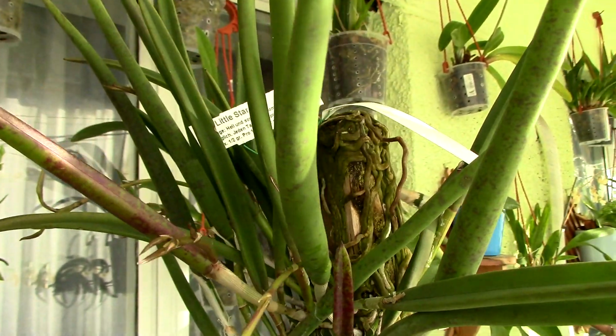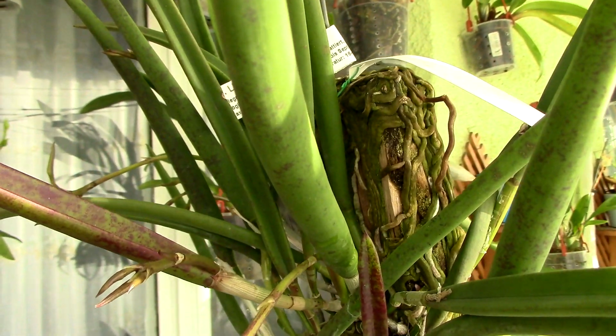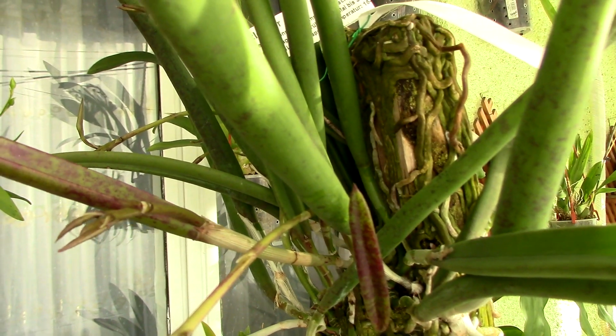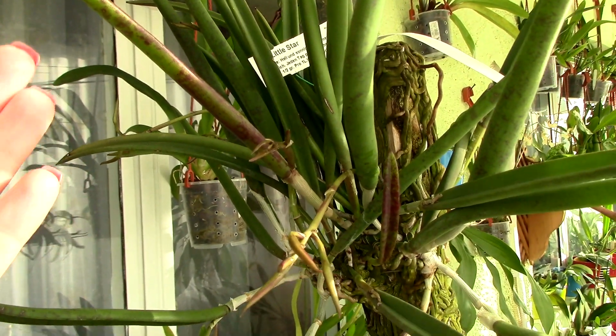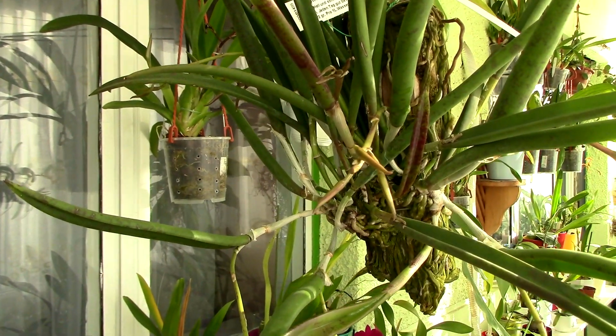This is a cane that I recently discovered. When I actually discovered the flower spike, this cane was not fully mature. So right now you can see that it's kind of mature, the sheath kind of dried. When I discovered the spike, it was not dried, the leaf was still pretty curled. So yeah, this orchid is crazy. When she feels it's the moment to bloom, she will bloom.